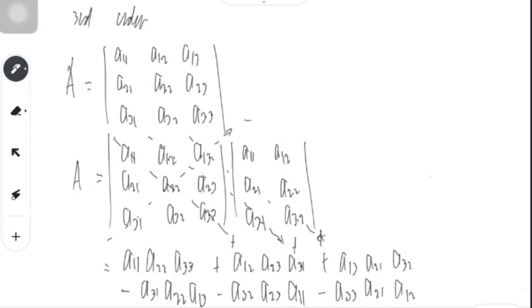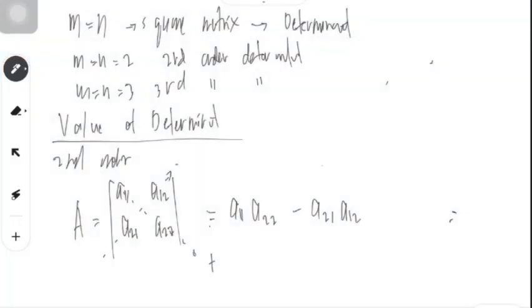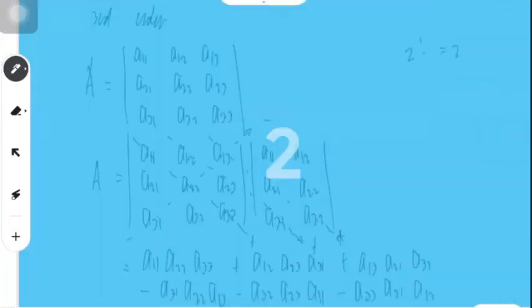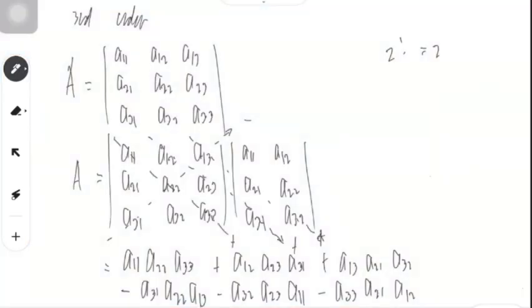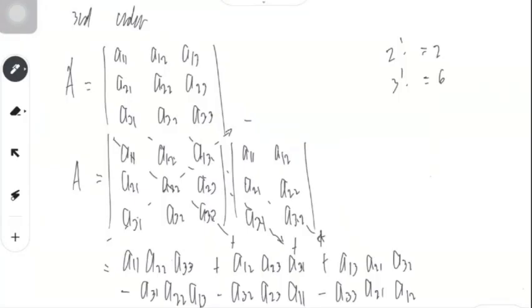To determine or to estimate the number of terms after expanding, for the second order determinant, the number of terms after expanding is 2 factorial. And 2 factorial is 2. Tingnan natin dito. So we have 2 terms after expanding. While for a third order determinant, it is 3 factorial. And 3 factorial is 6. So we have 1, 2, 3, 4, 5, 6. So it is expected that for a fourth order determinant, 4 by 4, we have 24 terms. No?